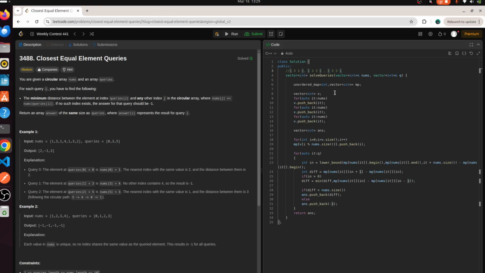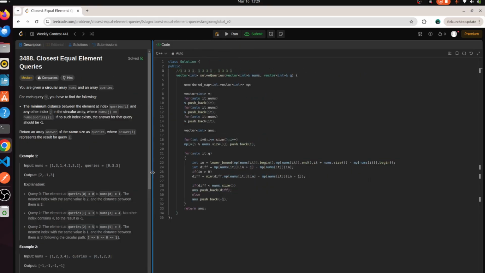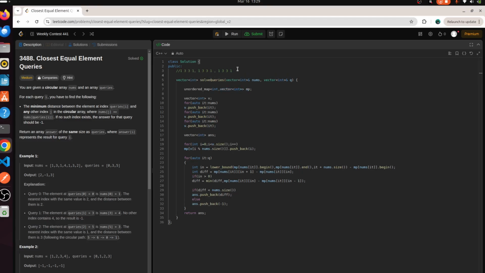My approach was to create a map of int to vectors. The int is nums of i, and the vector stores the indices of that value. So mp of 1 would store 0, 3, 4, 7 and so on.